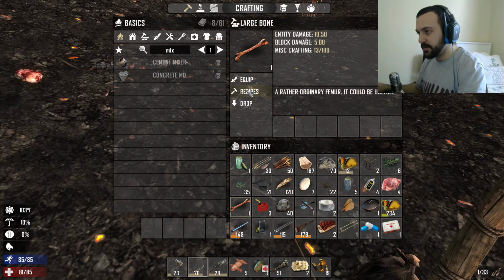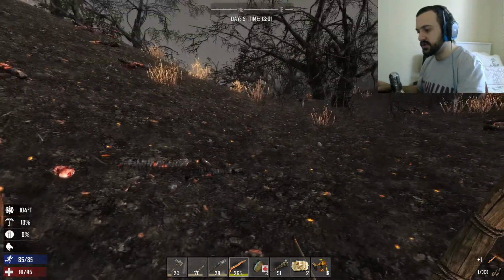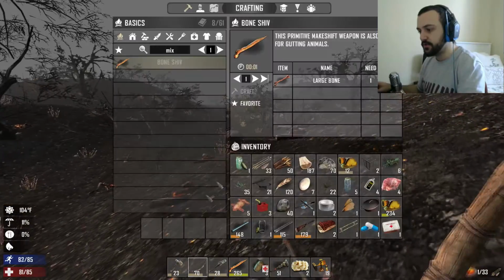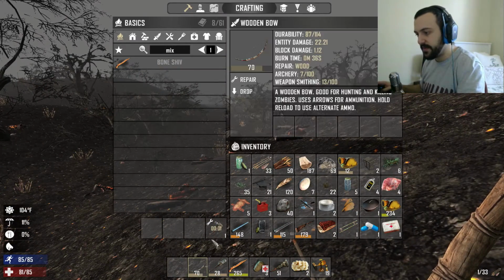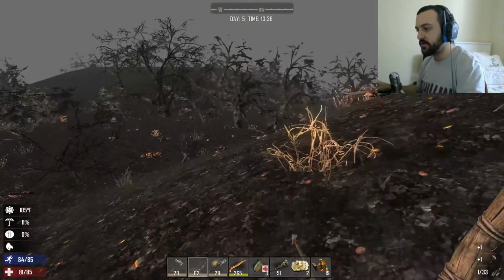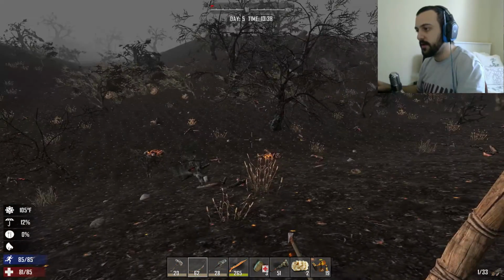Alright, what I'm gonna do is make a bone shiv, and then, oh, nice, level 260. What the hell? Okay, that's pretty cool. Also, I'm gonna repair that, and I'm gonna repair this as well. Very nice. So once I come across another animal, guys, I'll let you know. So I'm gonna go looking around for animals.